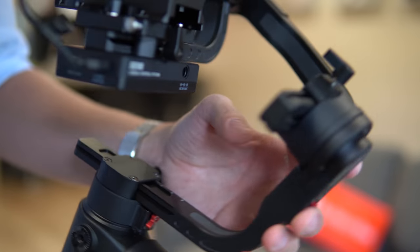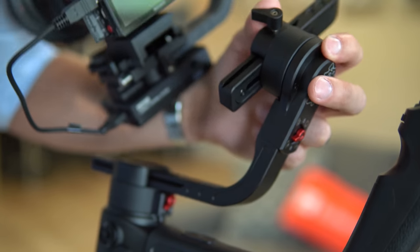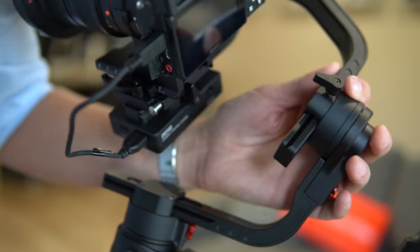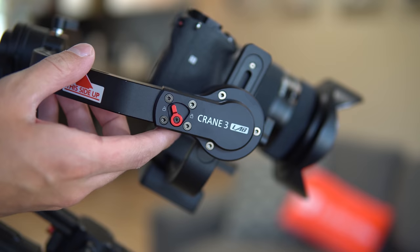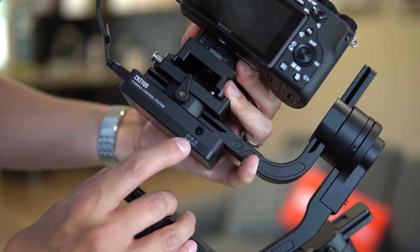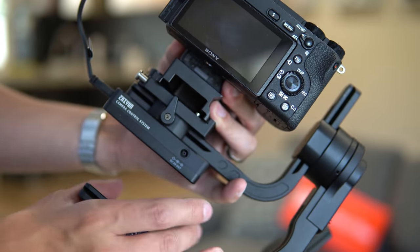The second axis does have a lock as well on the back. There are nice knobs or levers here for adjusting your camera and balancing it. And there are markings on the inside so that you can easily remember your settings. The last axis here also has a lock. There is a DC 8-volt out, so you can charge your camera using this gimbal if you wanted to.